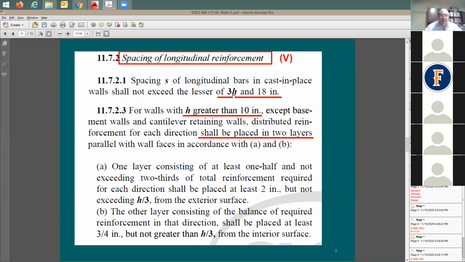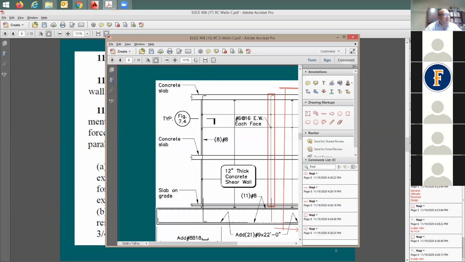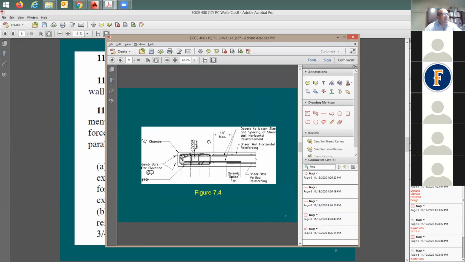What is H? Is H the wall thickness or the wall height? We're going to say H is going to be the wall thickness. Which wall thickness? I'm going to say here, like in this case, it's going to be the wall thickness. I'm going to say this is going to be H from here to there. From this point to this point. Total thickness of the wall. I'm going to call it here H. Right?